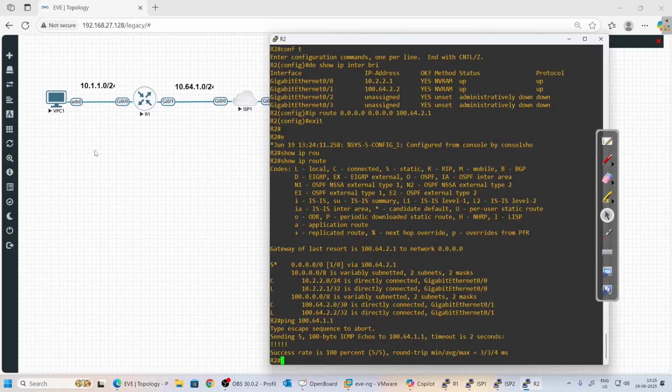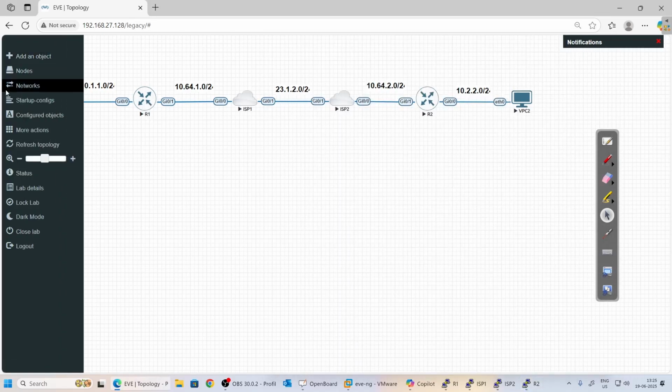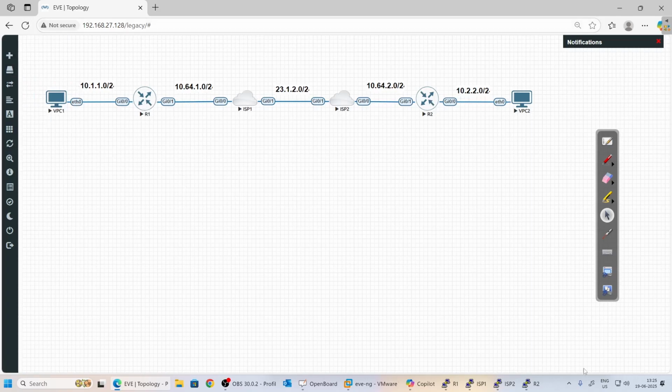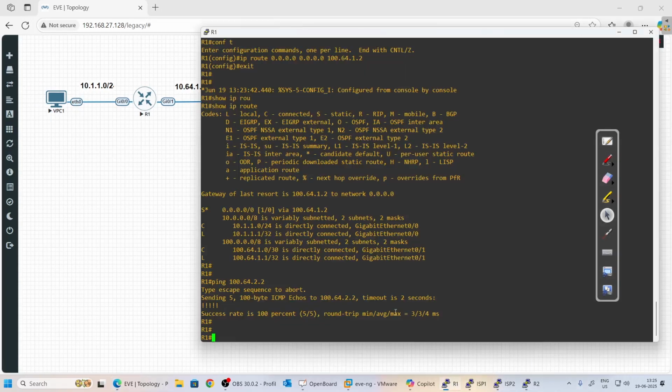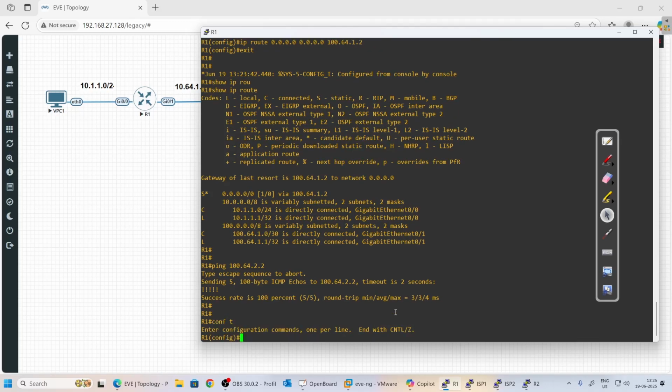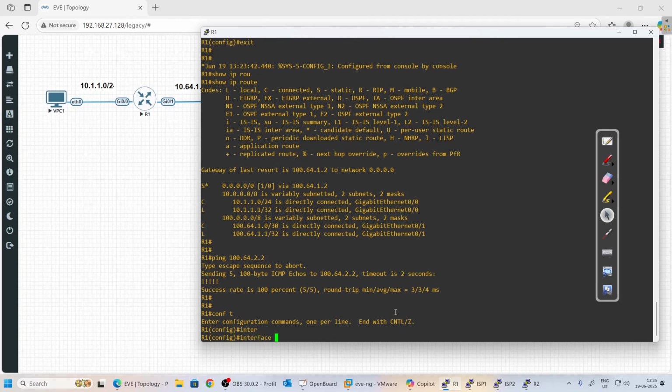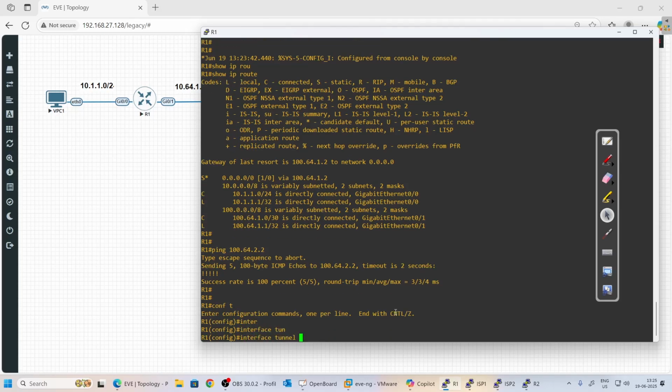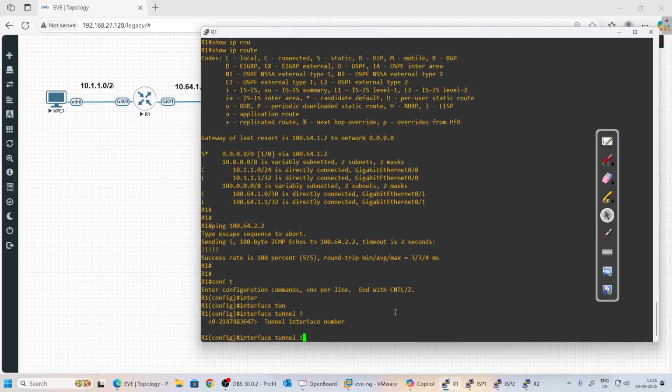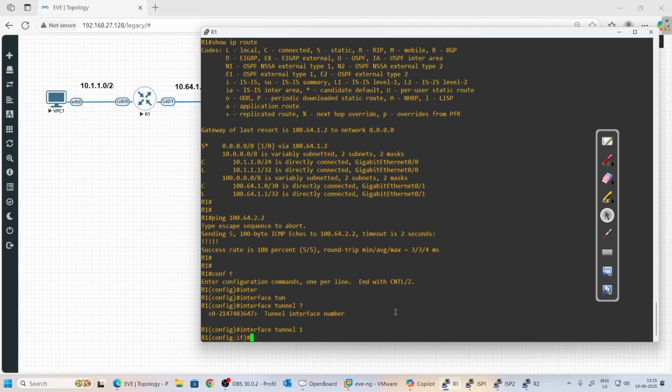So we will create a tunnel so they can access their local LANs via the GRE tunnel. The first thing we will do is go to global configuration, and from there we will create a tunnel interface. Interface tunnel, and the tunnel number is 1. I will use tunnel number 1, but you can use any.